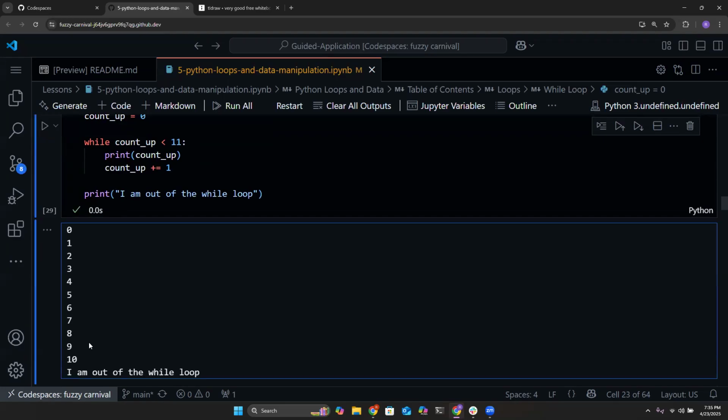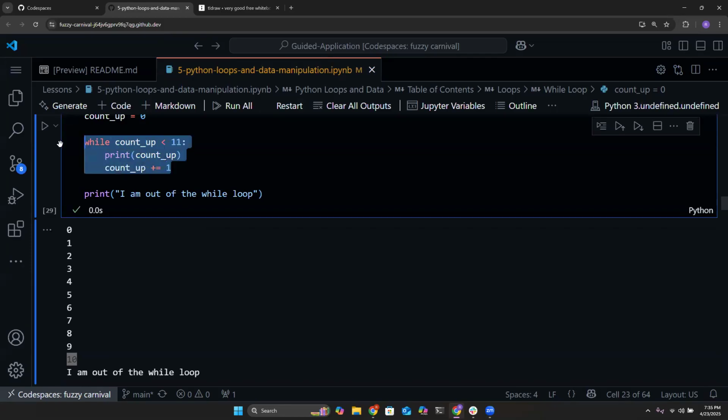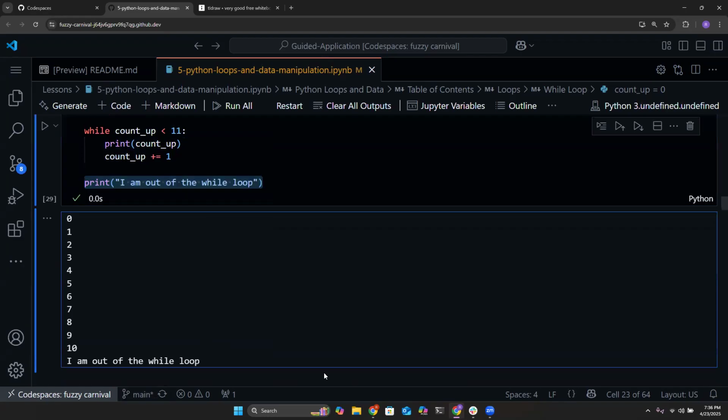It prints out 0. And once it gets to 10, it resets, it goes back up, and it checks, hey, is count up less than 11? It says yes, so it prints out 10, which then increases to 11, it resets, and now count up is equal to 11, so it no longer passes this check, therefore breaking out of this while loop and printing out I am out of the while loop.